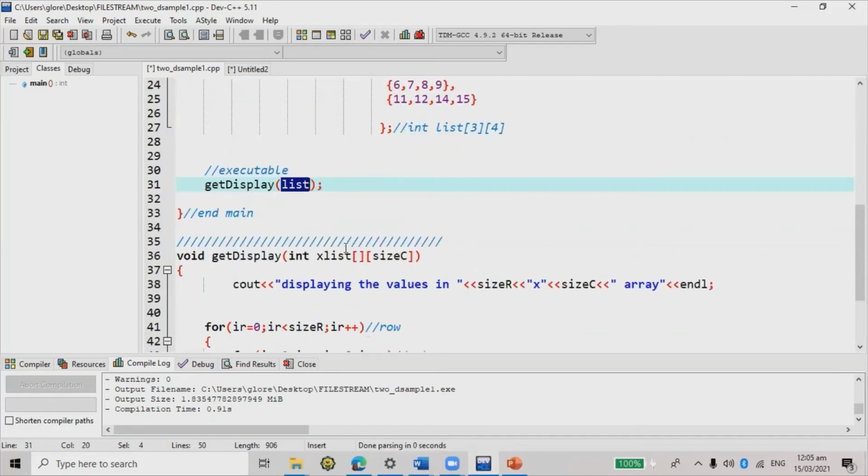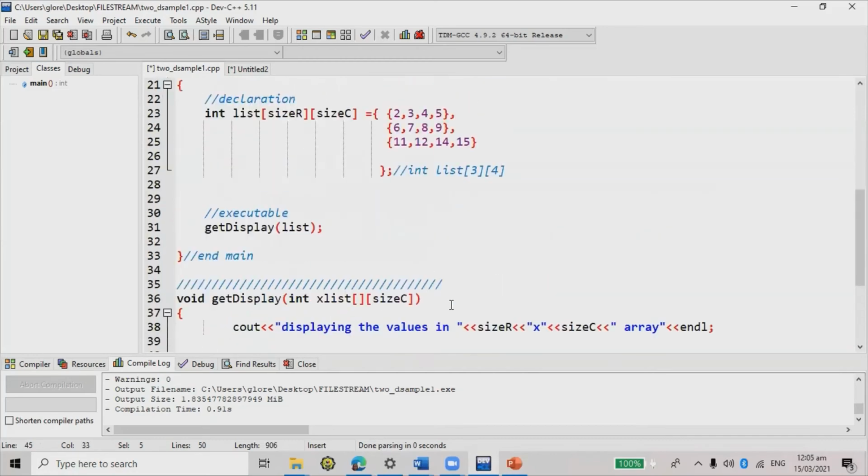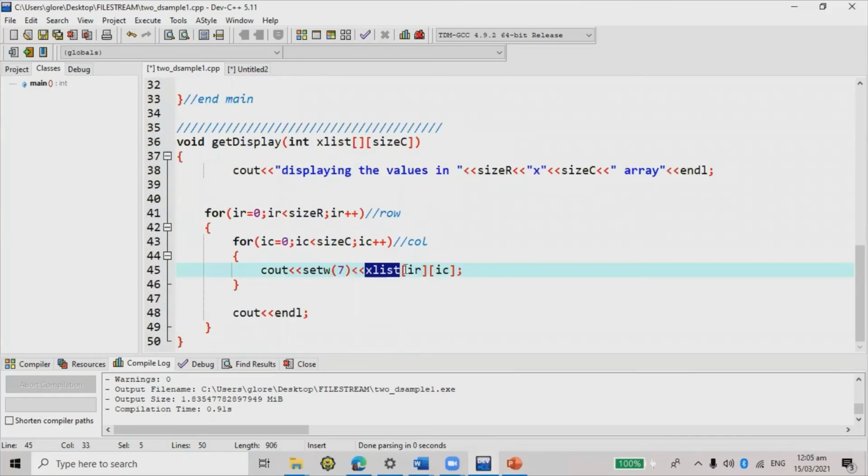Then once we send the list, xlist will be represented by the list. So when we display the value of xlist, whatever the value in the position of list from position 0,0 to position 1,3, that will be displayed also in the xlist.